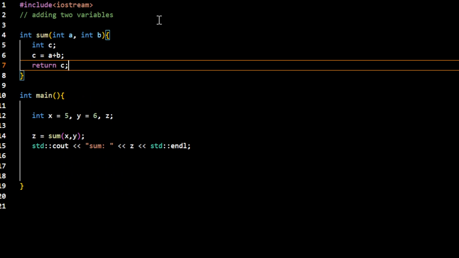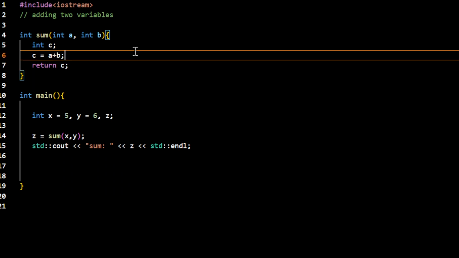So now this function should execute. Let me show you the function execution. The file containing the code is main1.cpp.